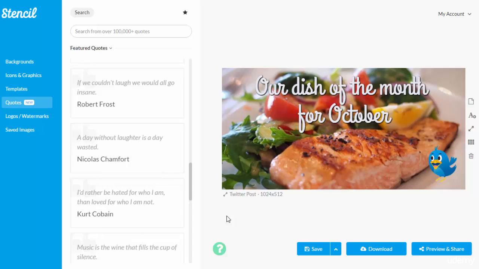In fact, I have an account which lets me create unlimited number of these images per month. And I use it virtually every day. I'm always creating new images for myself or for my clients. And they're so quick and easy to do within here. It really is the best way that I've found for creating great images for Twitter. And so I'm sure you'll use it just as much as I do.